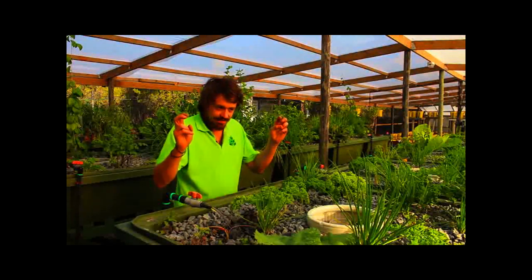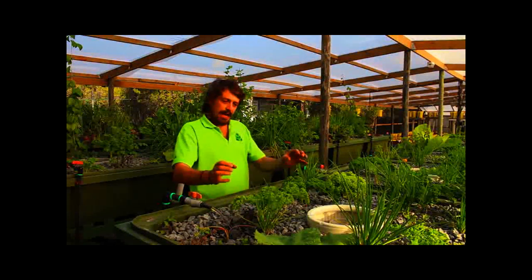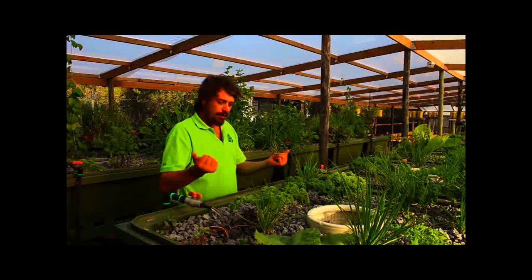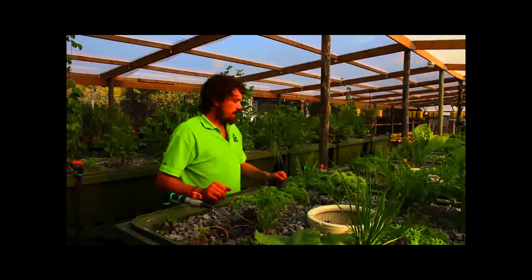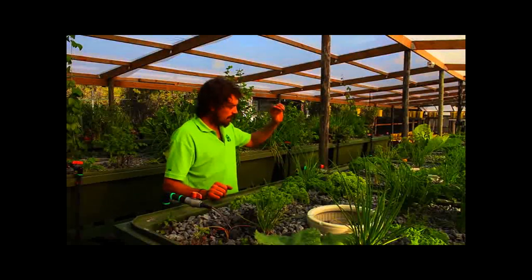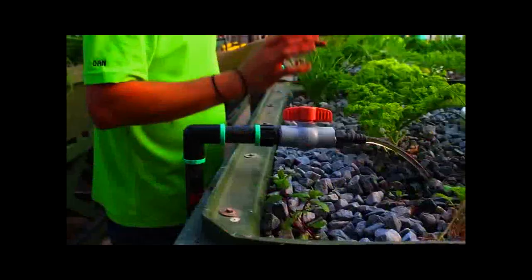So with the nutrient dense water being irrigated into our troughs, or what we call our media beds, all that happens is it starts to flow at a rate of about 600 liters an hour or something like that. And what happens next is quite fun. This is where it really gets quite fun.